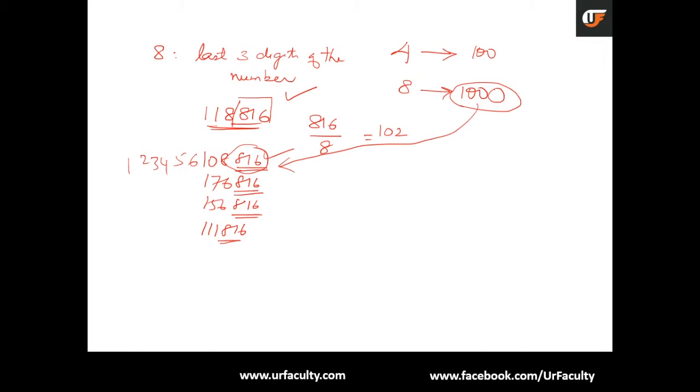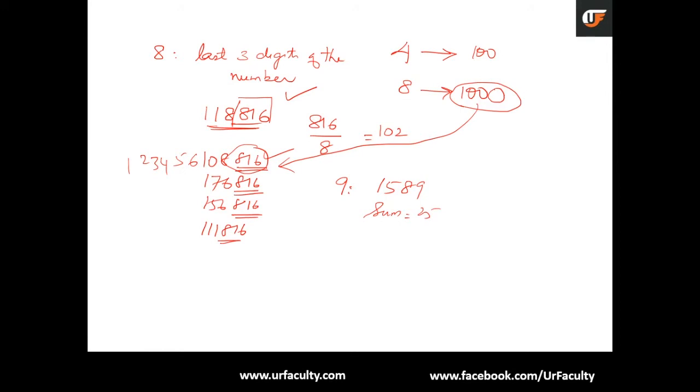Moving on, I'll now look at the divisibility test for 9. 9 again is like your 3. You just need to sum up all the digits. In the case of 3, you checked if the sum is divisible by 3 or not. In this case, you need to check if the sum is divisible by 9 or not. Let's take a quick example. 1589. I've just written a random number here. To check if it's divisible by 9, 1 plus 5 is 6, 6 plus 8 is 14, 14 plus 9 is 23. The sum is 23, and 23 is of course not divisible by 9.